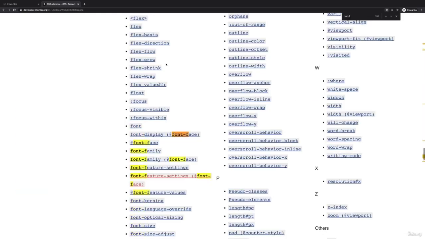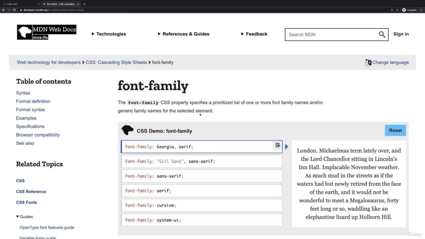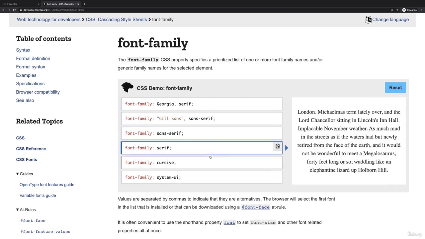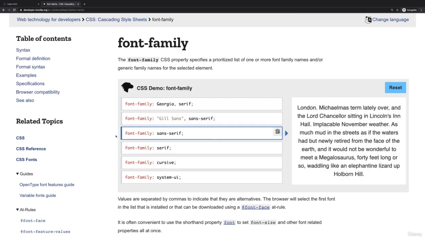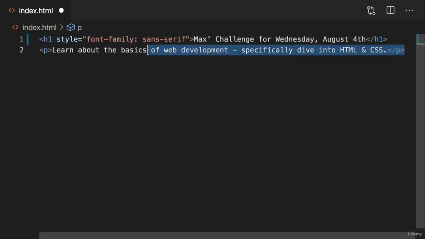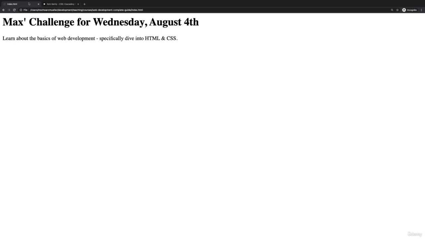Now, here, you would find font family if you search for it, and then you can learn more about it. And you'll learn that that allows you to set the font, so the look of the text, for a specific HTML element. And here we have the example I'm using in my code, font family sans serif. This sets the font family of this text in the H1 tag to a sans serif font, so to a text type which doesn't have serifs. Serifs are those little extensions you have on some characters, like that little bump at the end of the C here, which goes to the top, or that little bar to the left on that H.